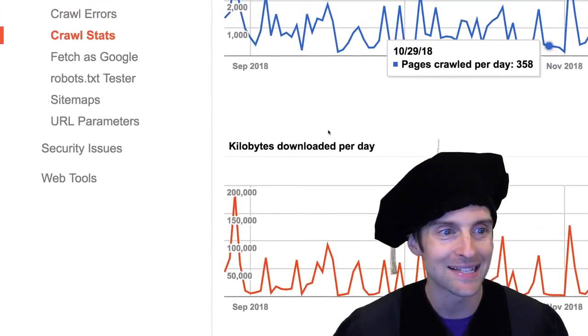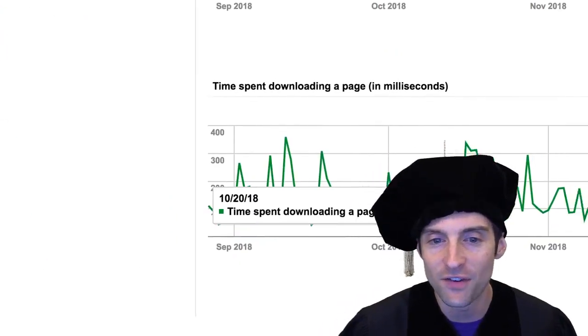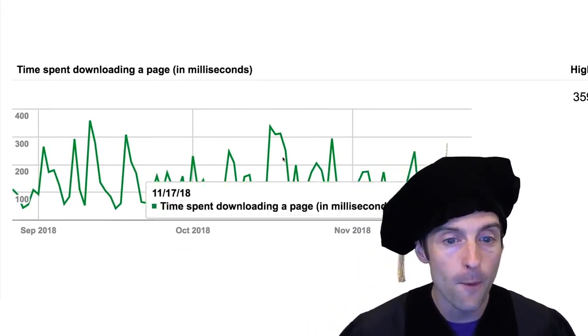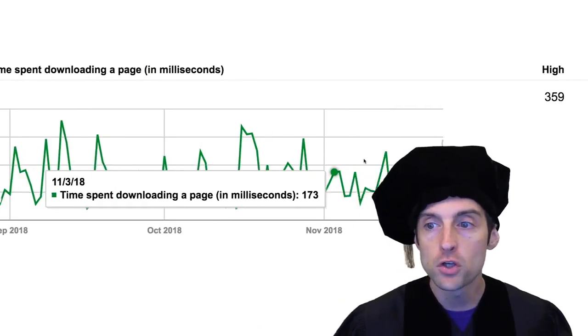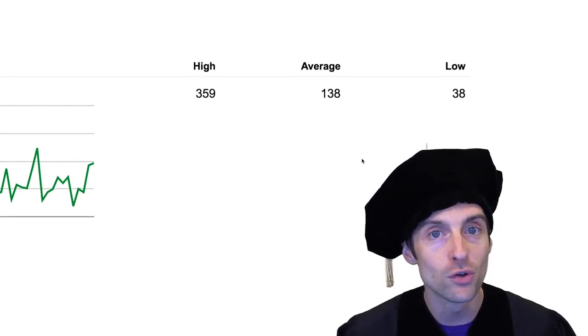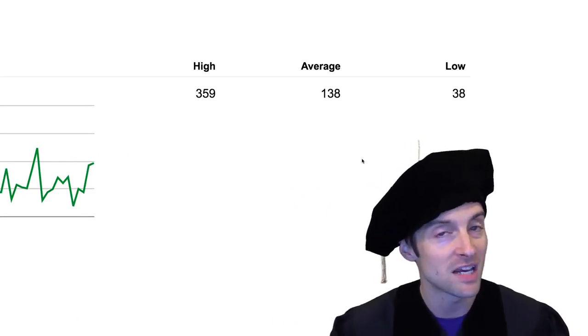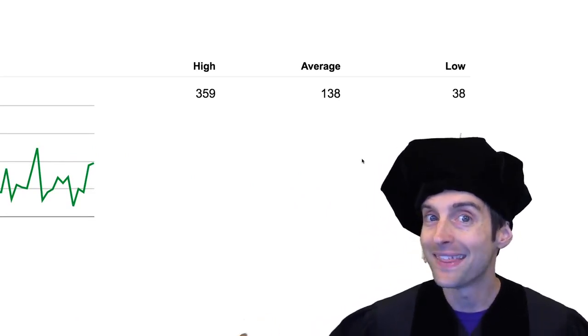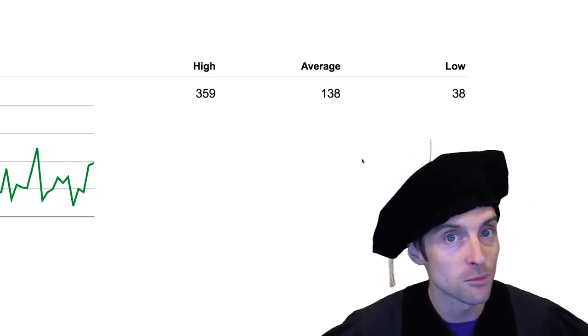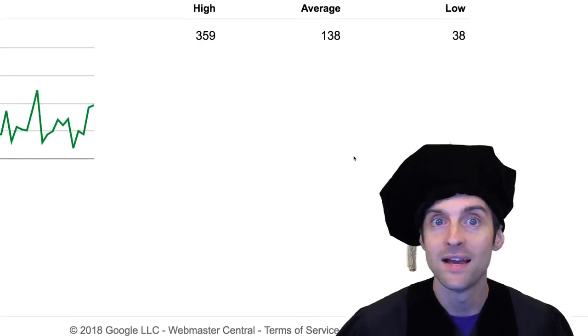The crawl stats in the Webmaster tools is a very good place to get a baseline of, from Google's point of view, how fast your page is loading to the crawler that comes through and checks your website. Hint, if Google is crawling your page and it's taking a long time for your page to crawl, that's not a good signal to Google about your user experience. Your users are probably having a much worse experience than the crawler.